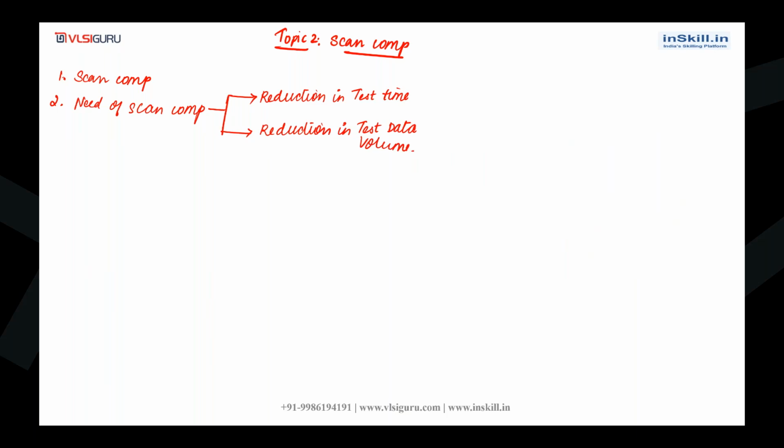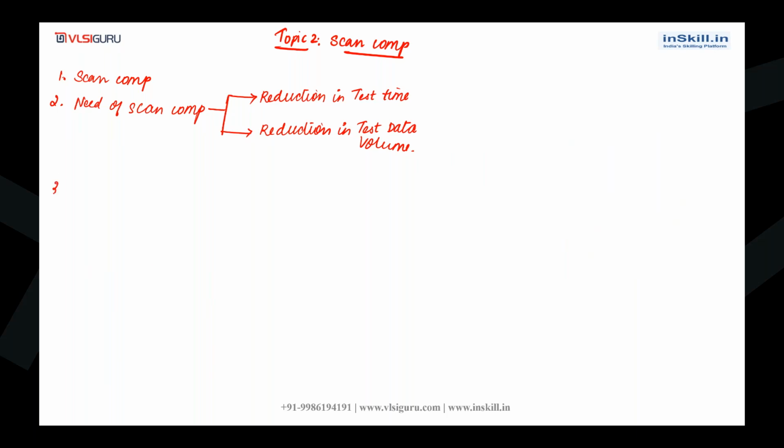So how, if you go for scan compression, are you able to achieve reduction in test time and reduction in test data volume? As I explained in the previous slide, we will understand this in our regular course, the advanced DFT course. We will understand it both logically and with the help of a formula.